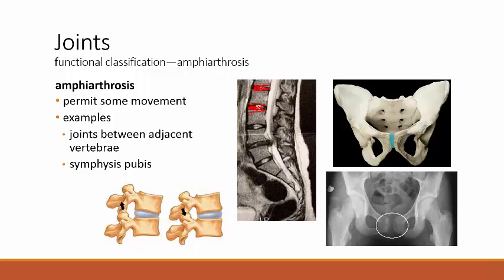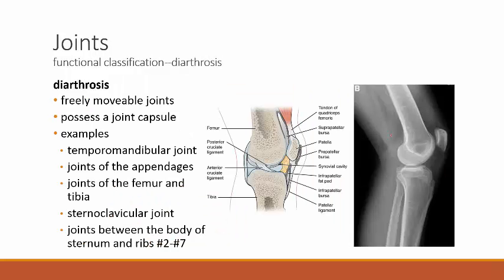And the symphysis pubis, that mass of connective tissue that binds the pubic bones together, is another amphiarthrosis. And it allows a little bit of flexibility there, especially after the enzymes that a woman produces as she approaches childbirth loosen up the fibers in that fibrous connective tissue. So an amphiarthrosis, a little bit of movement.